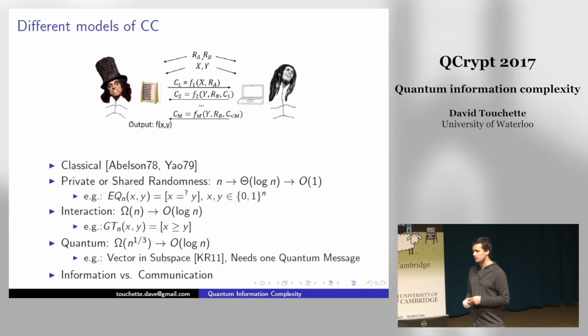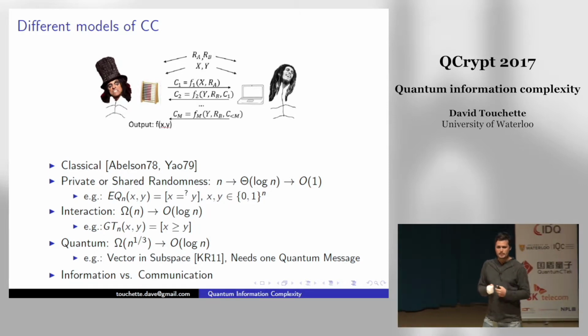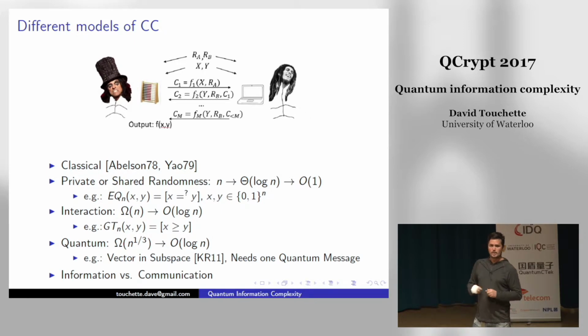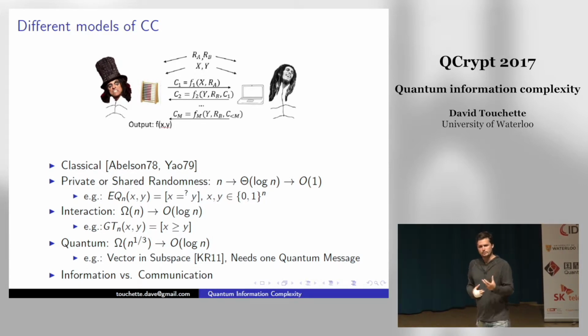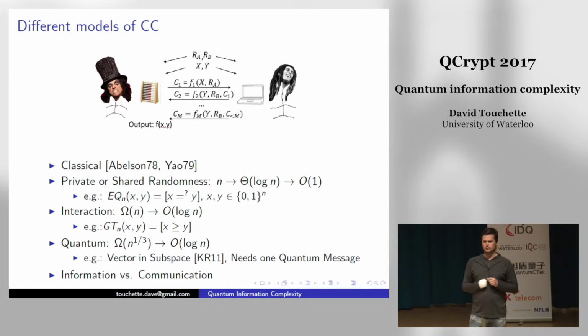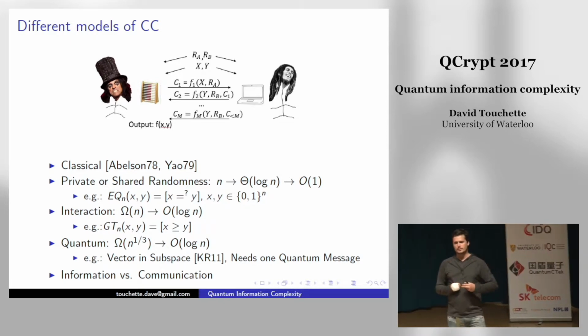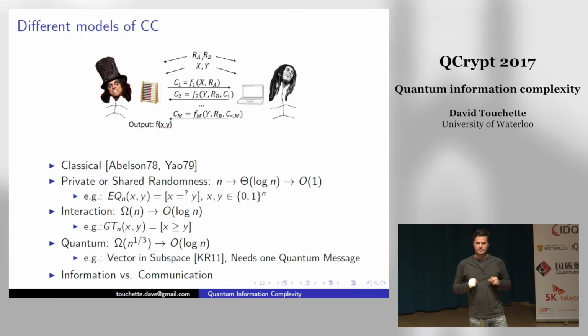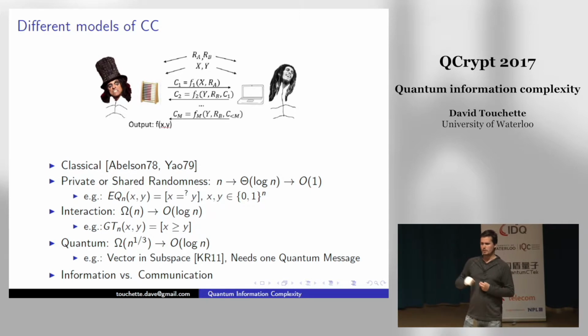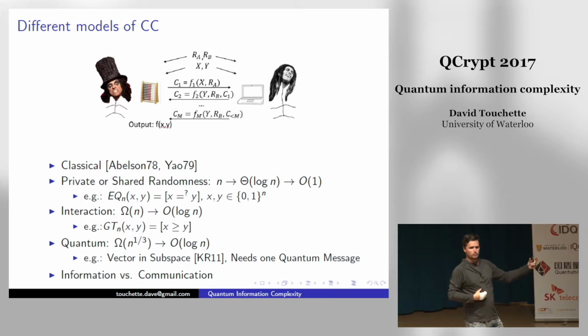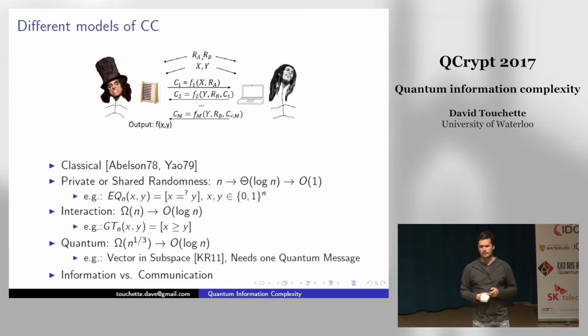And one very important choice that we need to make in this talk today is that, well, we must decide whether we wish to account for communication as we have done until now, or if instead we wish to account for a different resource, that of information. So instead of accounting for the amount of communication in the protocol, we might instead be interested in how much information each party must learn about the other party's input. So how much information at the end of the protocol must Bob learn about Alice's input X, and how much information Alice must learn about Bob's input Y in order for them to be able to compute the function f.